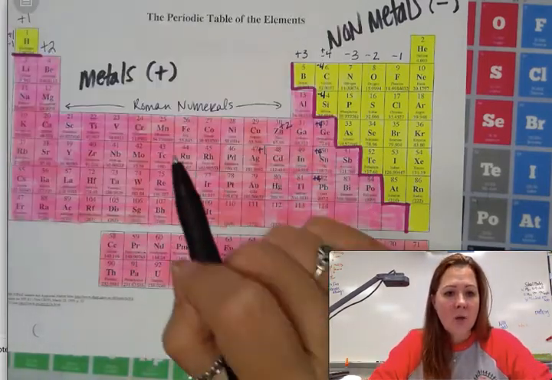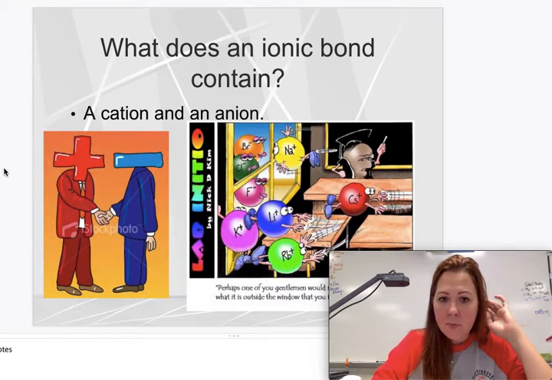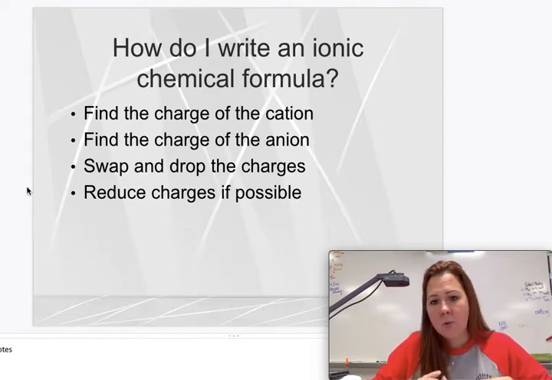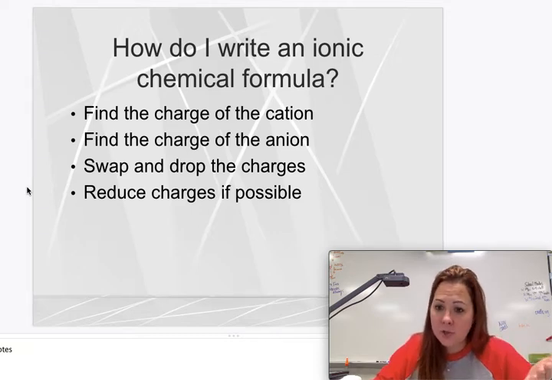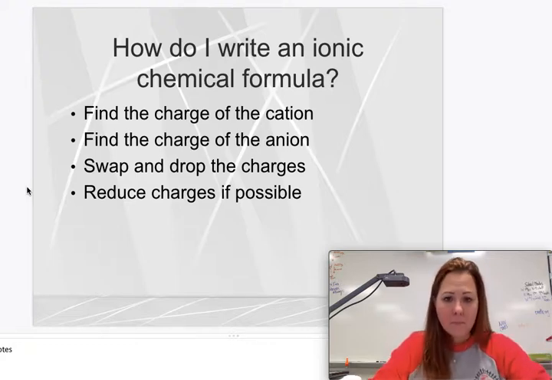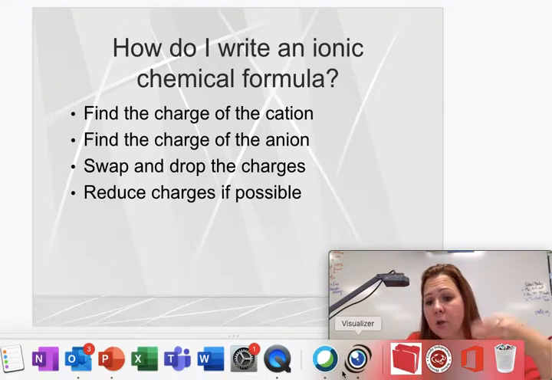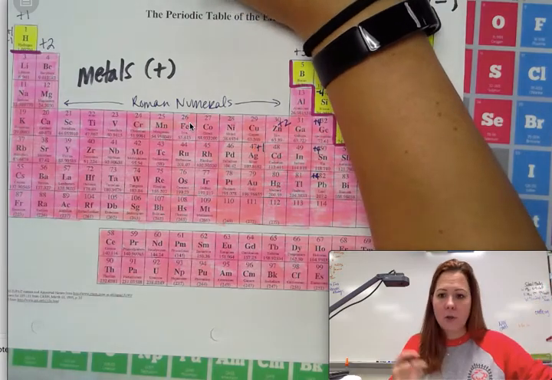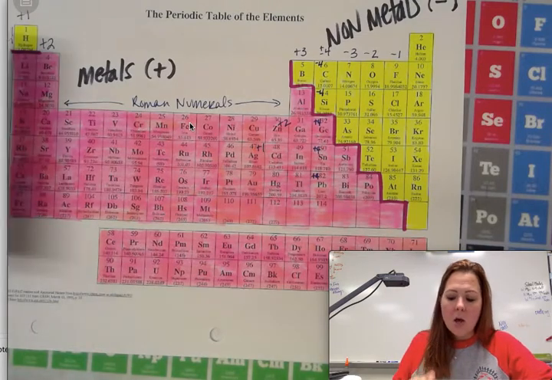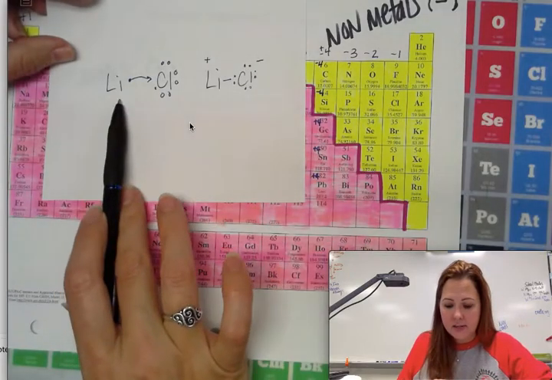So as we look at your cations and your anions, we're going to put a cation with an anion, and when we put them together, you're going to do something called swap and drop. So in order to swap and drop, you're going to find the charge of the cation and the charge of the anion. And when you find the charge of both of them, you're going to make sure that all of the charges are canceling out overall. So again, I'm going to show you the longer method first, and then after I show you the longer method, I will show you the shortcut for swap and drop. So with this one, you don't always have to draw it like this. Really, you just need the oxidation numbers.